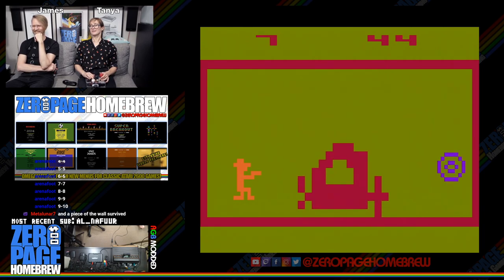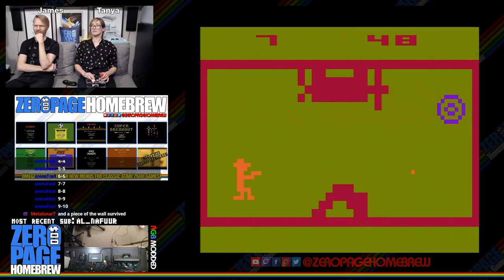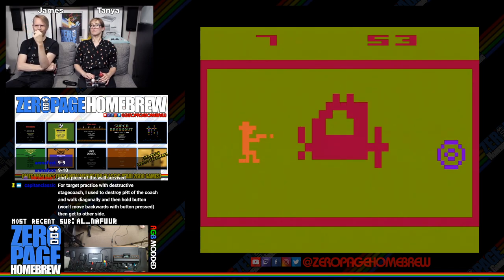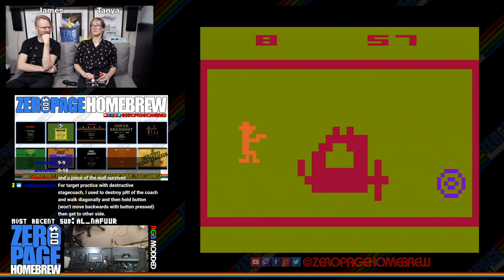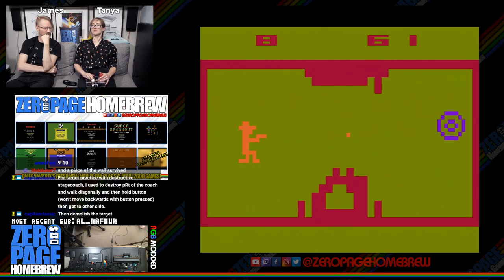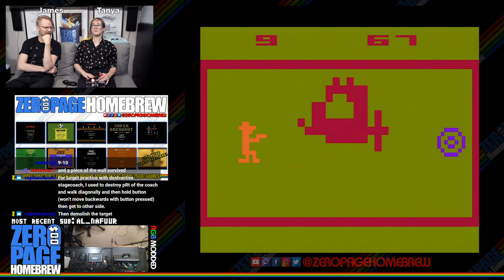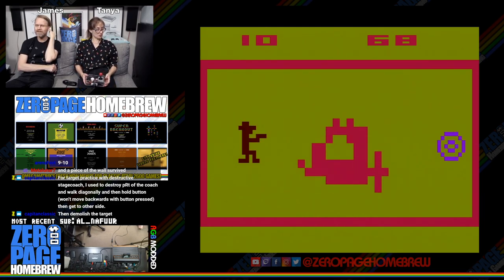Oh, there we go. You can get some of them. Yeah. So you kind of have to find a spot that works, but I don't know. Some of the time. Like moving up and then down, maybe somehow. For target practice with destructive stagecoach, I use destroy part of the coach and walk diagonally and then hold the button. Don't move backwards with the button pressed and then get to the other side? You can get to the other side? Anyway, interesting. Yep.